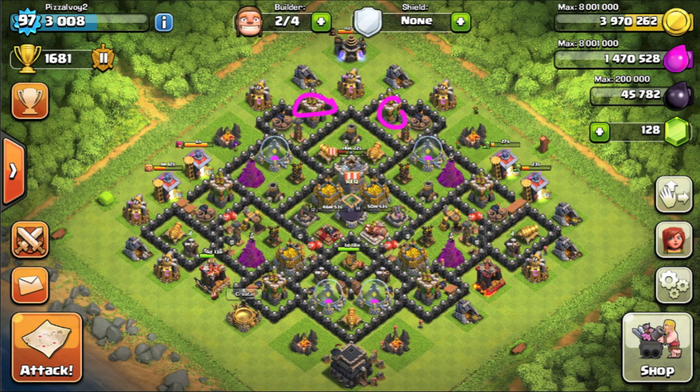I like the fact that you have your archer towers on the outside. However, I believe that their range is a little bit better than the cannons. So you might want to consider moving your cannons out there, because you want to protect your archer towers more than your cannons, because your archer towers shoot down air troops as well. So I might consider moving those in here.